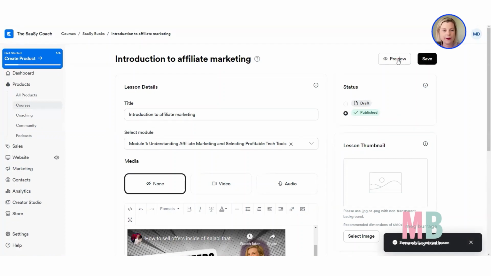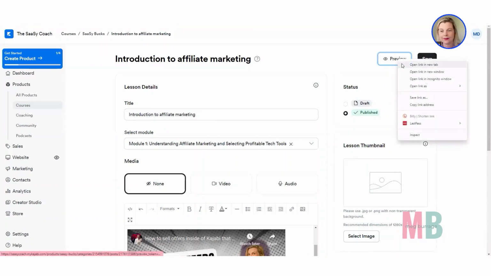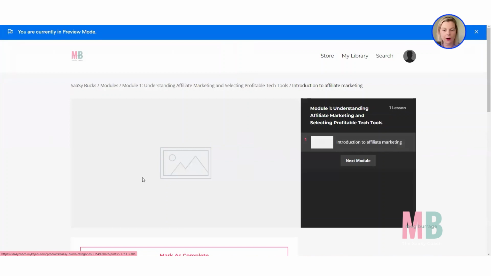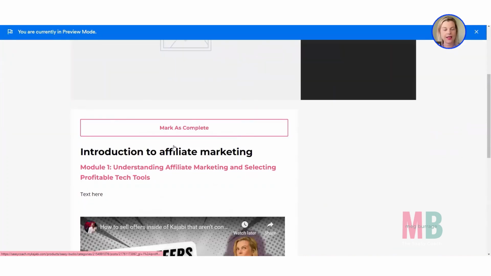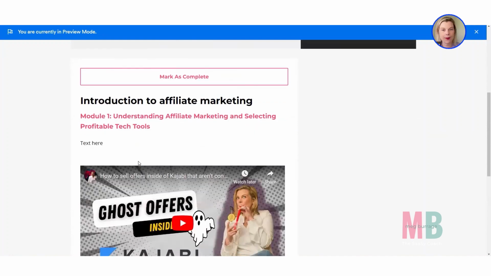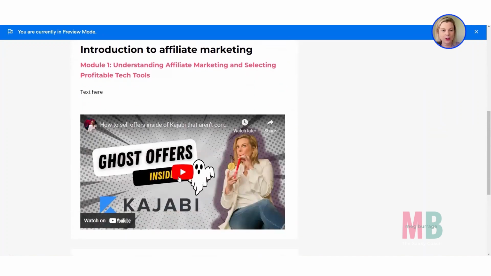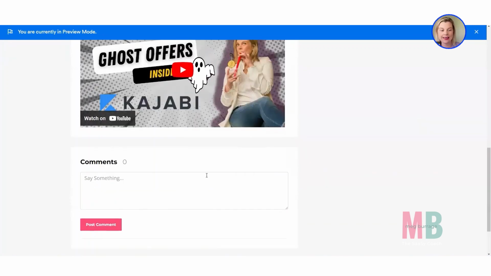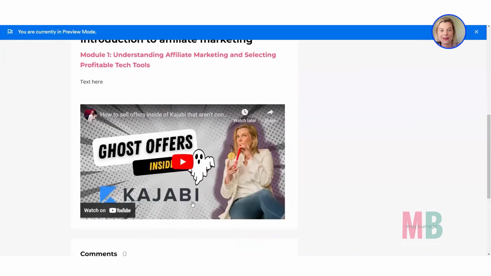And then if we just go and preview this particular lesson, we're missing that thumbnail at the top. And then as we come down here, the colors that we gave Kajabi at the beginning when we generated this product, we gave it the primary color and the accent color, have both automatically pulled through to here. And that YouTube video that we added has also appeared. Okay, and comments are currently visible. So that feature is switched on. People could post a comment under this video if they wanted to.